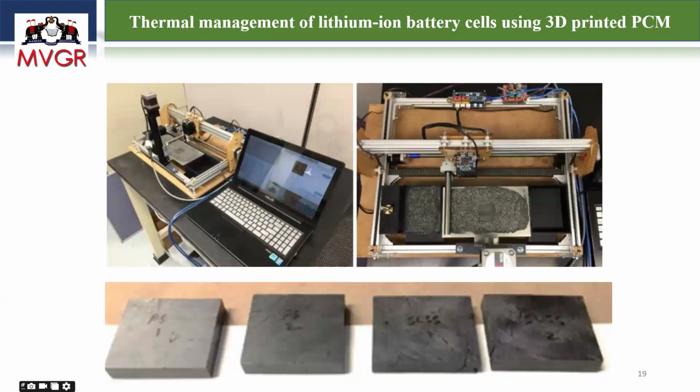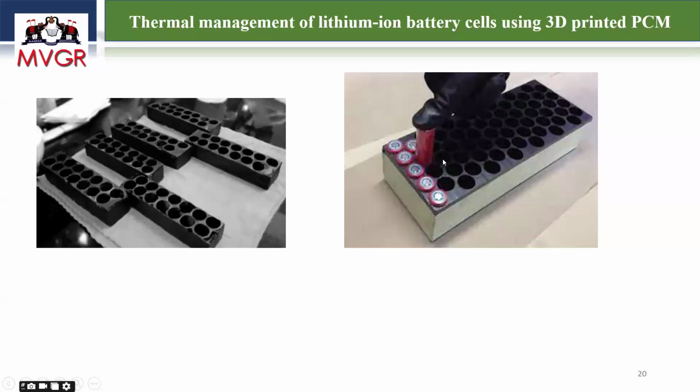Nowadays, 3D printed phase change material is useful for making these kinds of molds. You can make these battery holders once you convert the phase change material into shape-stabilized phase change material, like these molds. If you heat these molds, this is a porous structured phase change material.